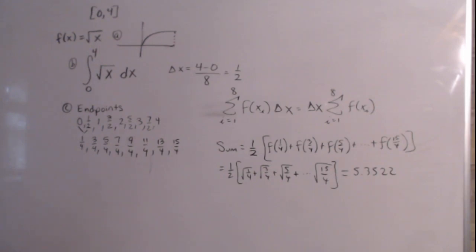The next thing that we need to do is to check to see how accurate our answer is. So we need to use the FNINT function. So to do that, we need to use our calculator. So if you have your calculator ready, you're going to go to Math, then scroll down. It is option 9 on many calculators, and you'll see FNINT. Select that. If you have an 84 plus, it should pop up automatically as an integral.